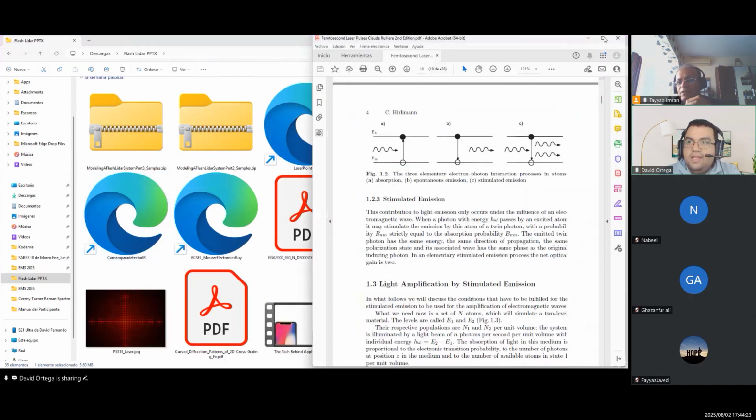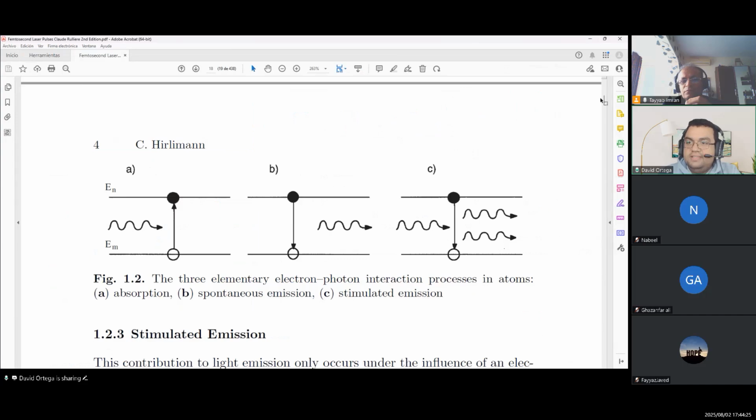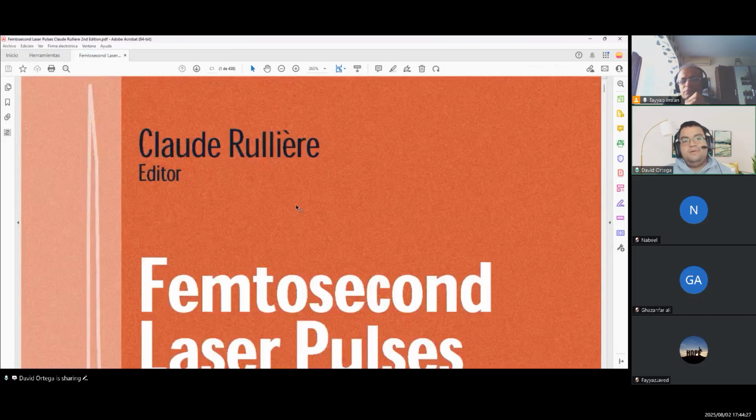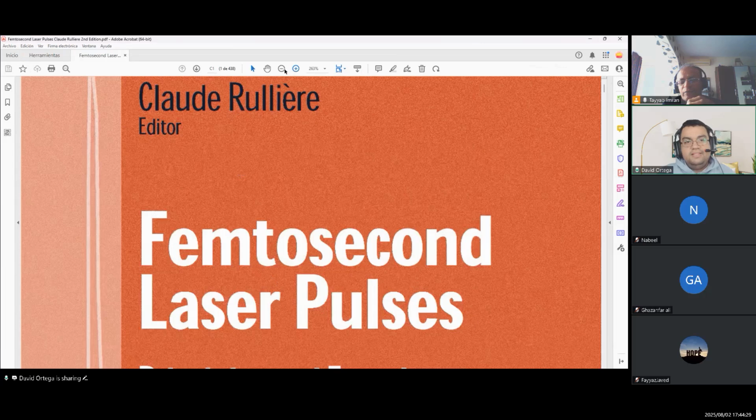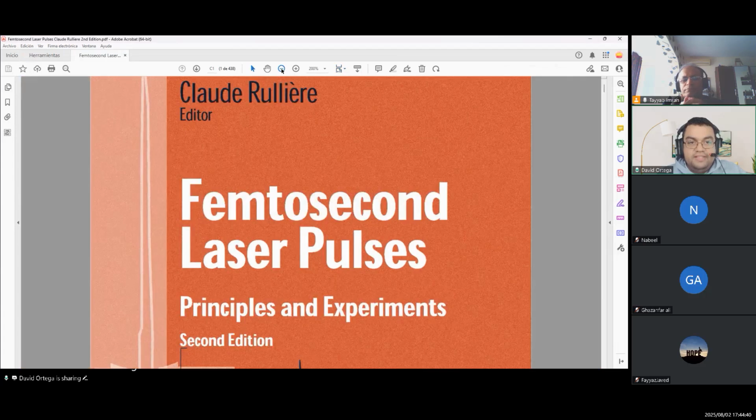And the other point is, this book is about the cloud, really? Yes, it's a famous book. It comes from about 20 years of giving a femtosecond laser course, in this case in France.